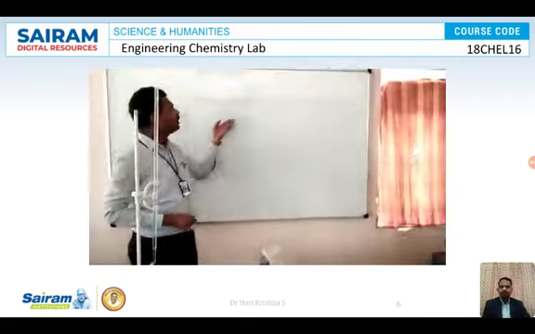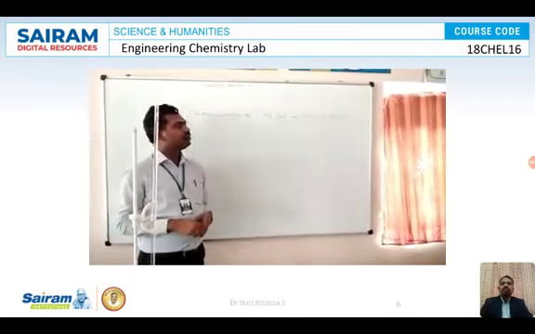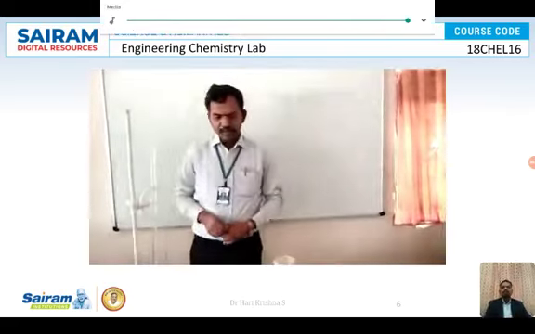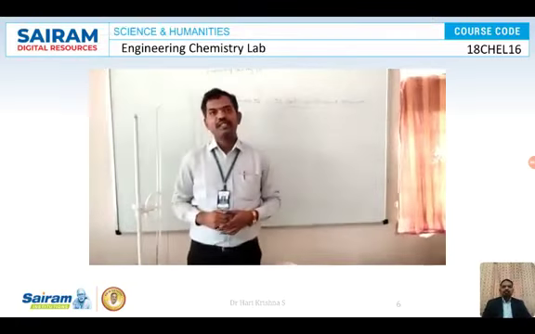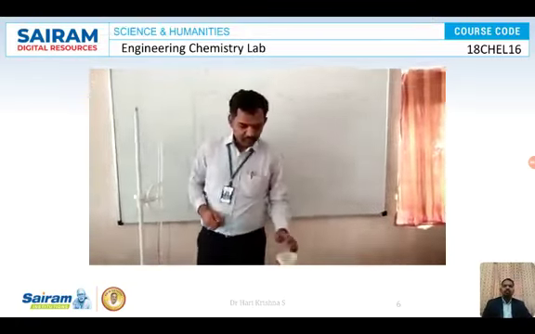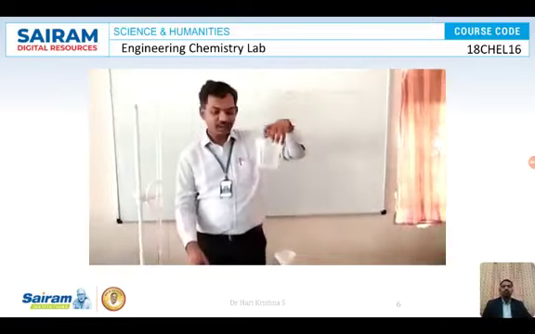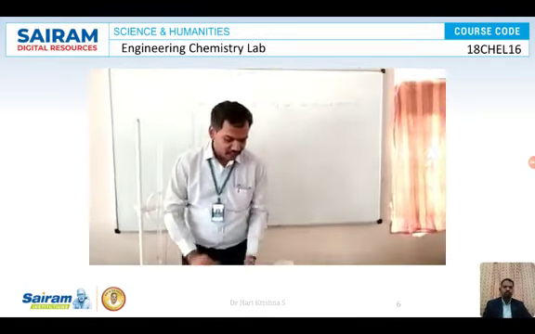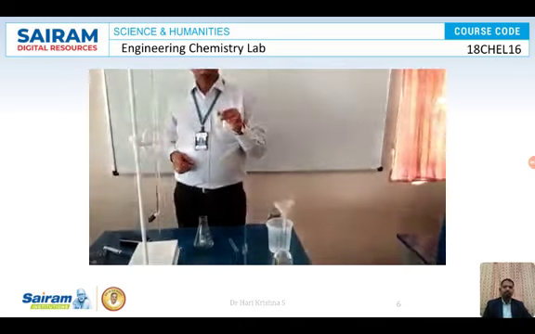Let us start with the next experiment, evaluation of percentage of calcium oxide in cement solution. We are going to take cement and dissolve it as we have discussed in our theory part. So the cement solution is here. We have taken 25 ml of cement solution into this. To this we are going to add a mixture of NaOH, glycerol and diethylamine.